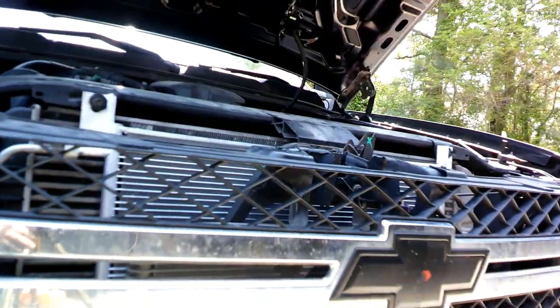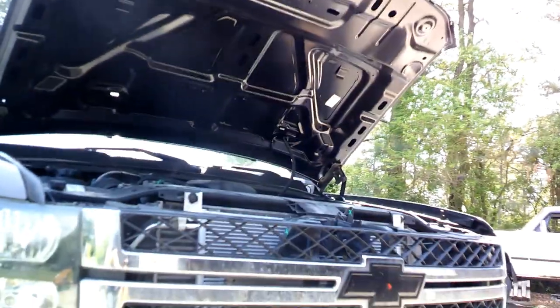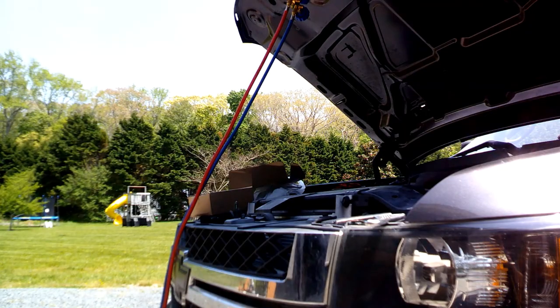Basically, we're just gonna hook up some refrigerant to it, and let's hope that she holds. Alright, we got the AC gauges. I bought these off Amazon for $30 or $40 years ago, and I've used them a lot. Well, not often, but whenever I have AC problems, obviously.